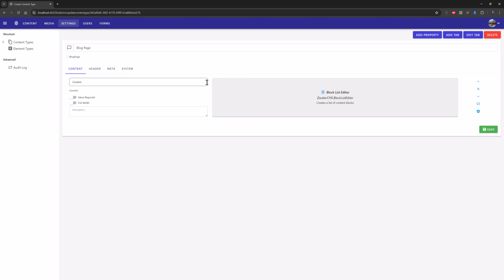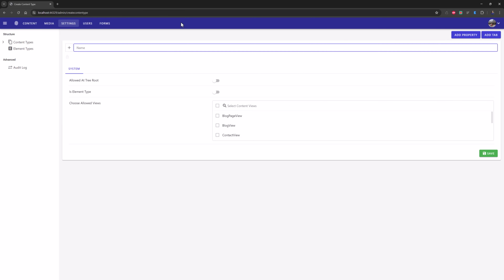You could create a carousel block or carousel item, which could have a media picker, a heading, and something else, and you could render that into a carousel. You can use it for all sorts of different content. It does make the page a lot more customizable. So let's create these content types.